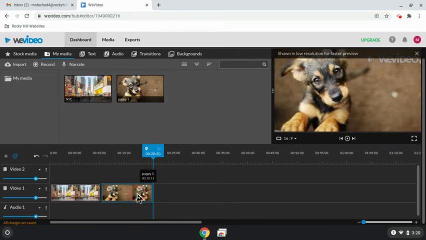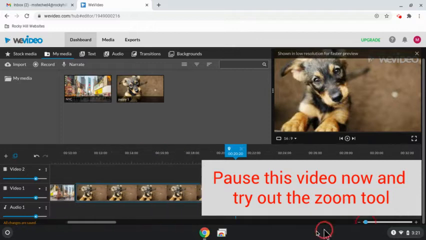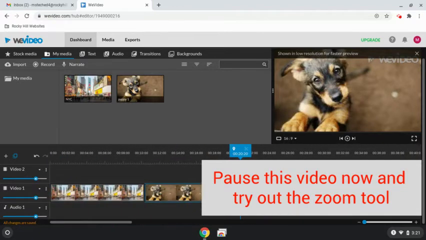Okay, so go ahead and play with these zoom buttons right now. Maybe even pause this video and spend a minute zooming, and then you get the scroller bar over here and you can move it back and forth and do stuff like that. You're going to be doing that all the time while you're editing your video.